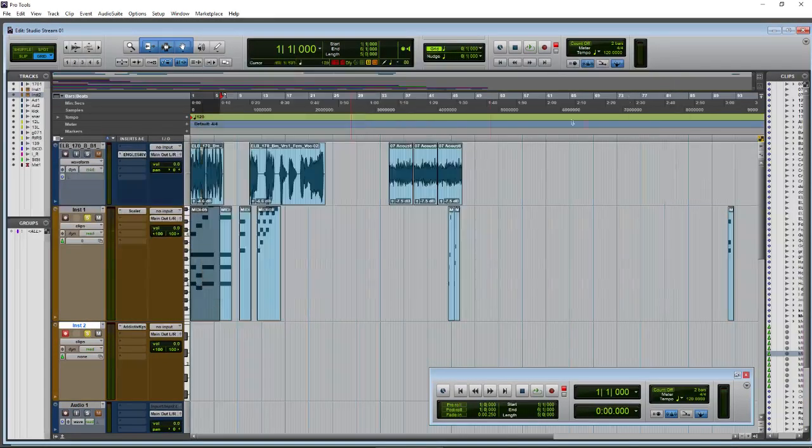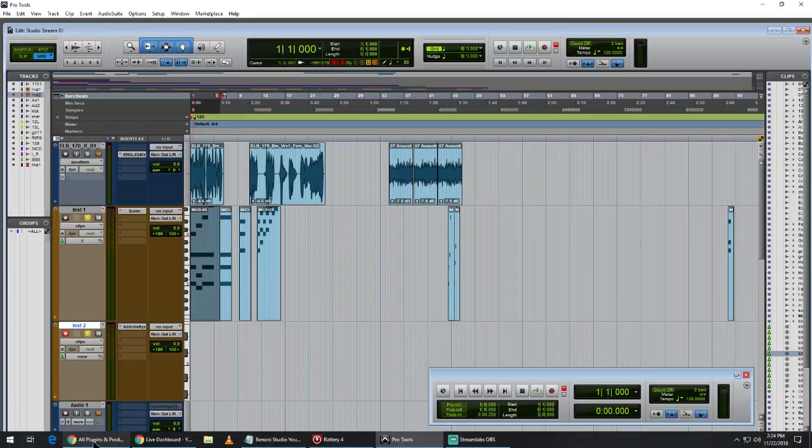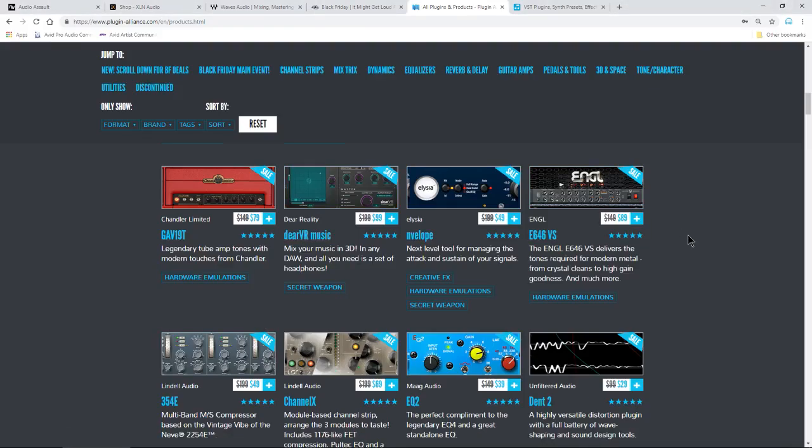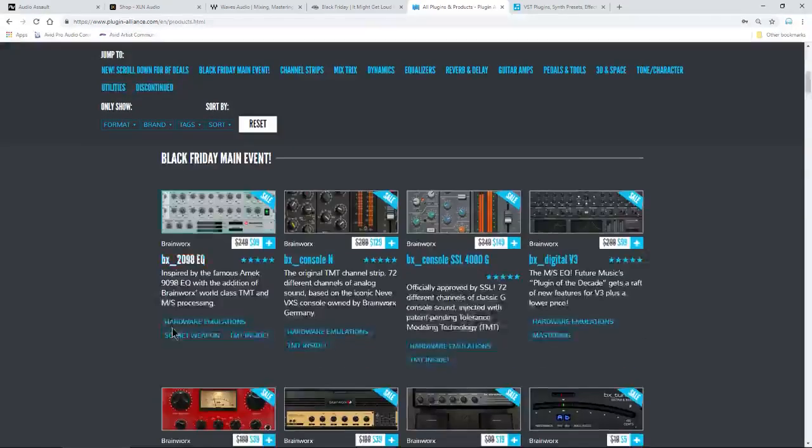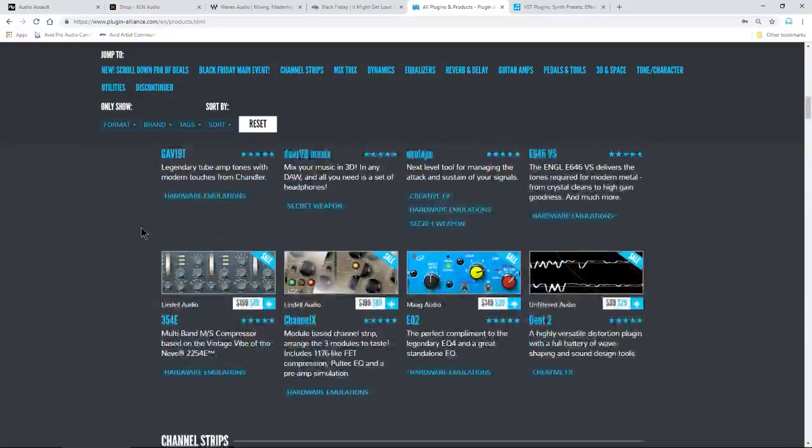So $89. It is expensive, but it's the absolute best, especially if you want to do 7-string guitars, 8-string guitars, 9-string guitars. This thing cuts through, man. The Chandler here, I don't have that one yet. I might pick it up. Again, I have a lot of Plugin Alliance plugins, so I get a heavy hitters discount, so I can get that for like $14. But that's the cool thing about having a lot of plugins from Plugin Alliance, you get extra discounts.